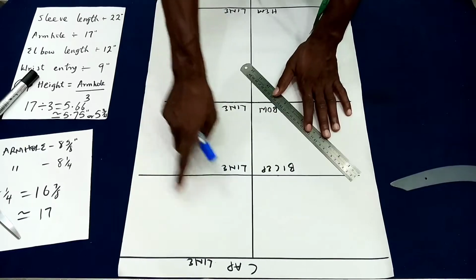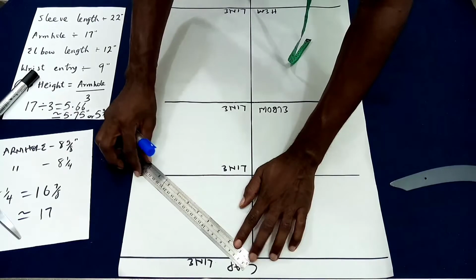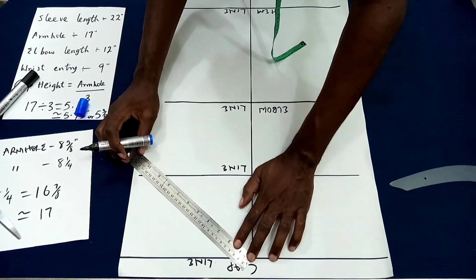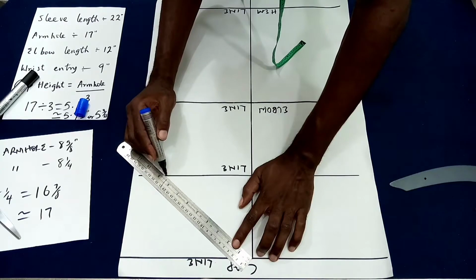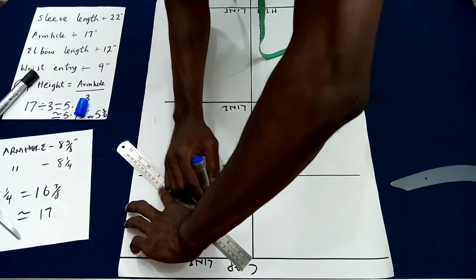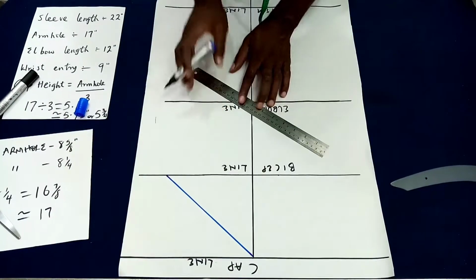I'll measure half of the armhole circumference. So making sure that the ruler touches the center of the cap line, measure so that you have half of armhole circumference, which is 8.5. I'm working with 8.5. So that's where 8.5 touches the bicep line. I'm just going to draw that slanted line. So this is half of armhole circumference.